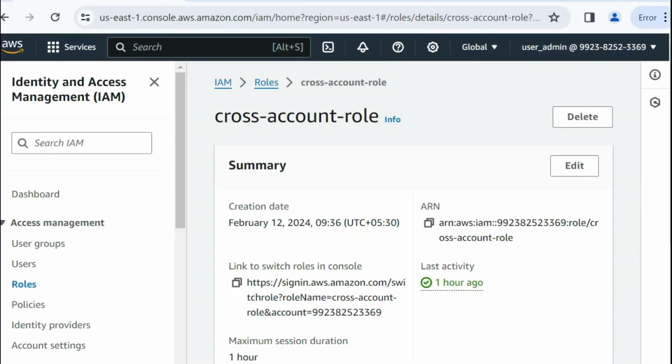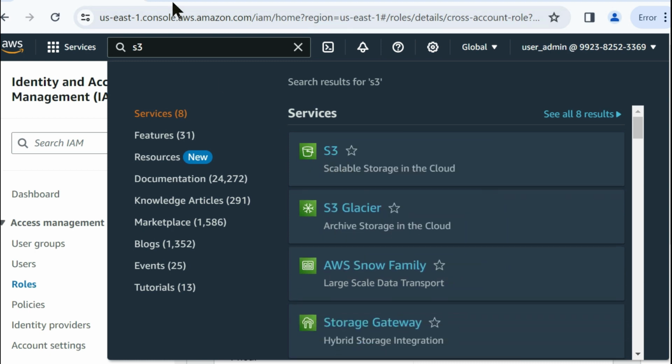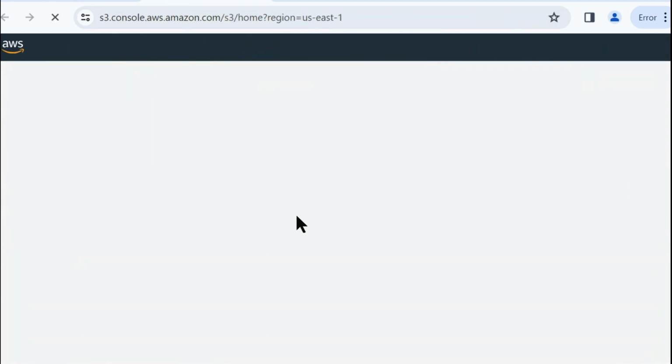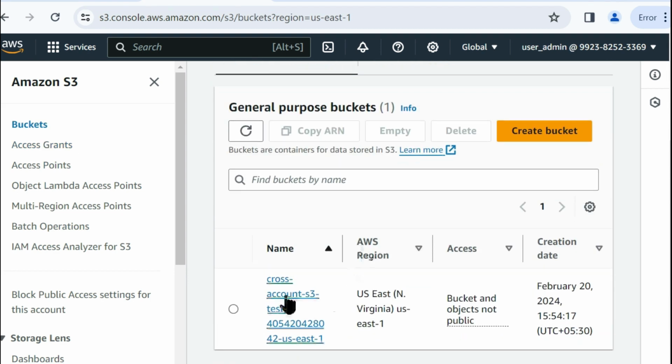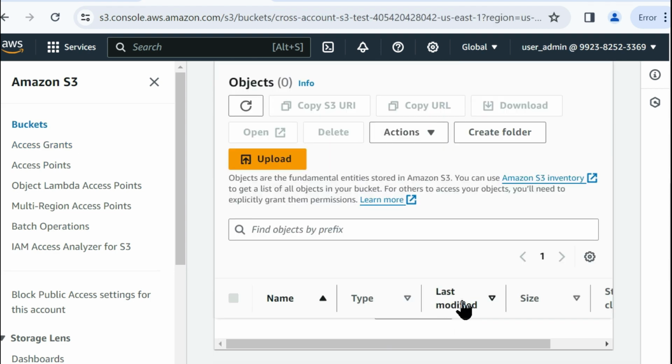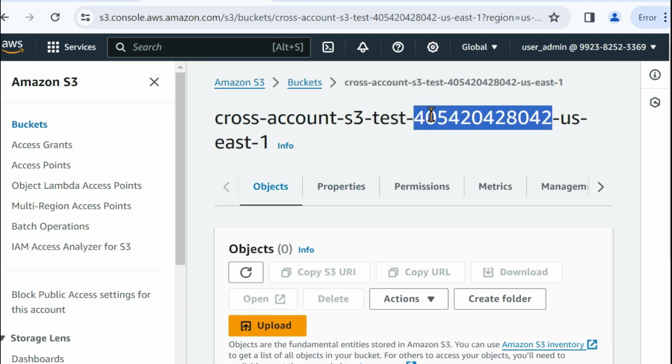So we can now switch back to our production account. This is a prod account. Now I will go to the S3 service. So if you see the list of buckets, so one bucket is created just now and the name is cross-account-s3-test.